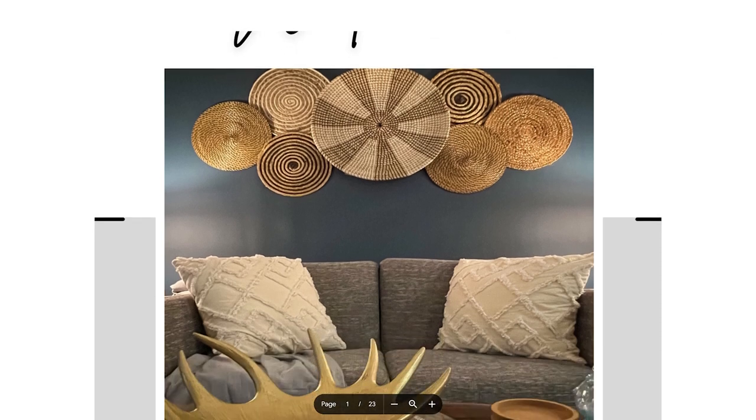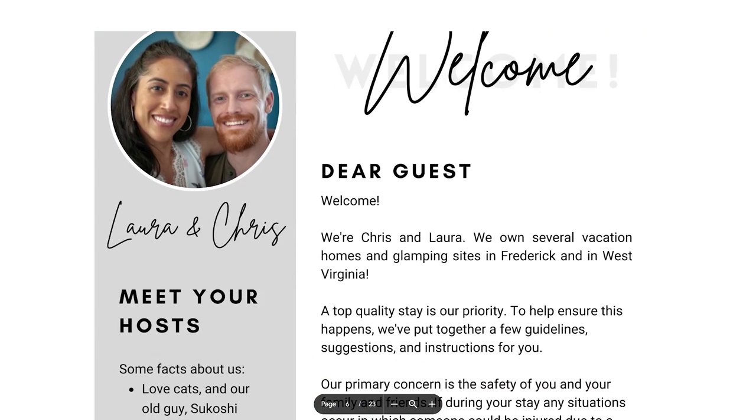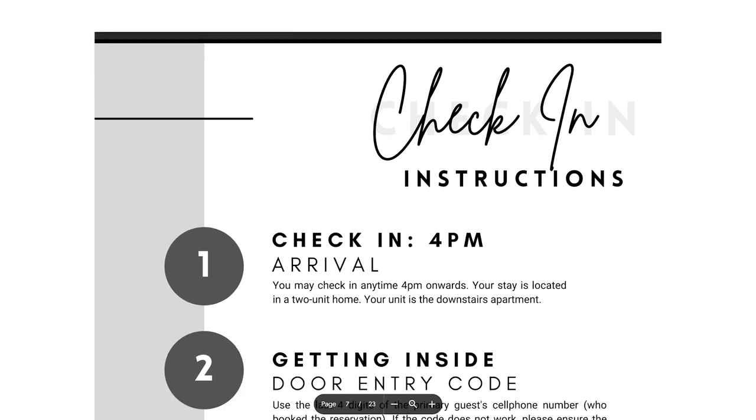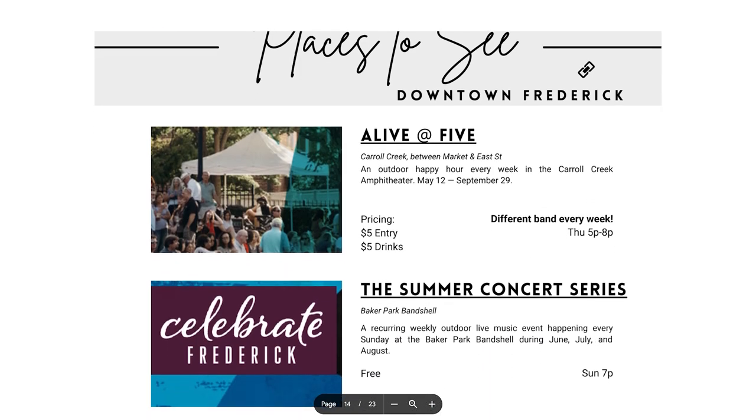I also include a guidebook that I put together using a Canva template I bought off of Etsy — it's super beautiful. I'll include an image of that on the screen so you can see what it looks like. It's information for them to use in advance to help plan their trip — things like local restaurants, bars, things to do, and other activities in the area so they have everything at their fingertips. I load it into a Google Drive folder, create a shorter link like a TinyURL or Bit.ly link, and copy and paste that into the confirmation message. Guests get this immediately upon making their reservation, and with Guesty, it links almost instantly with Airbnb and automatically sends that message.